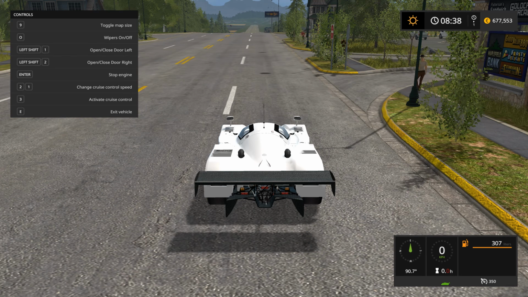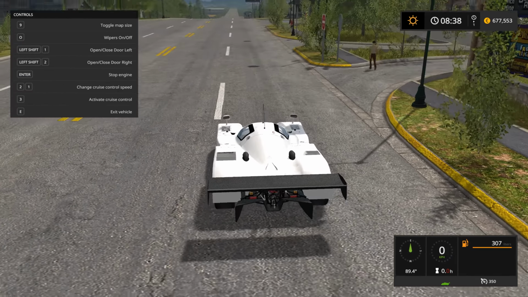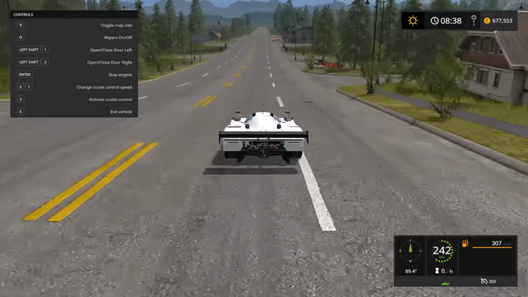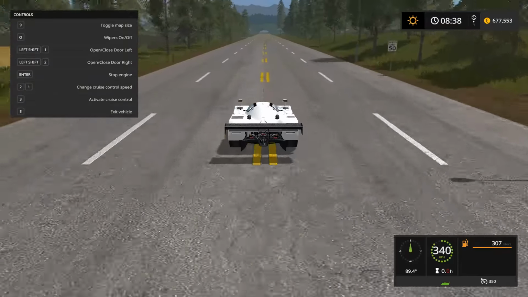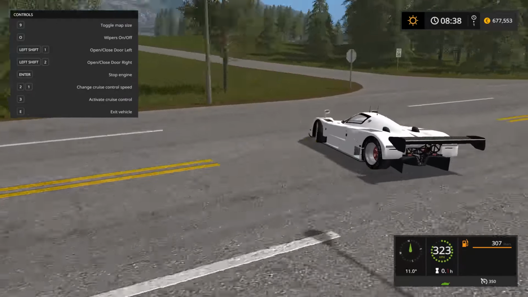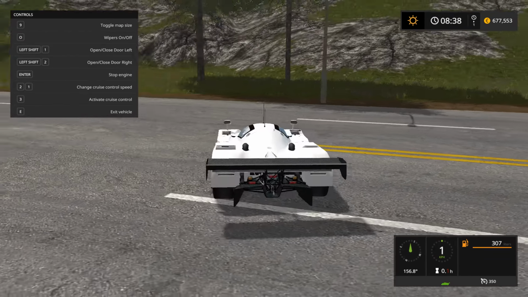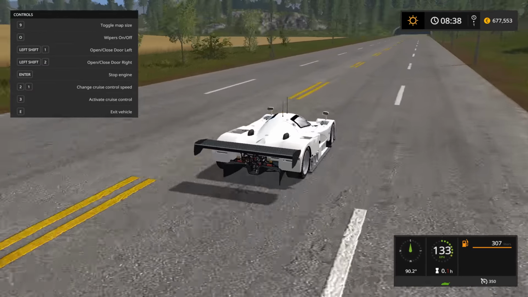Okay, so 1, 2, this is not straight. 1, 2, 3, start. This clearly wasn't straight. 280 kilometers an hour. 350 kilometers an hour. Whoa. Stop. So we have 21 seconds from basically the beginning of the map to the end of the map.